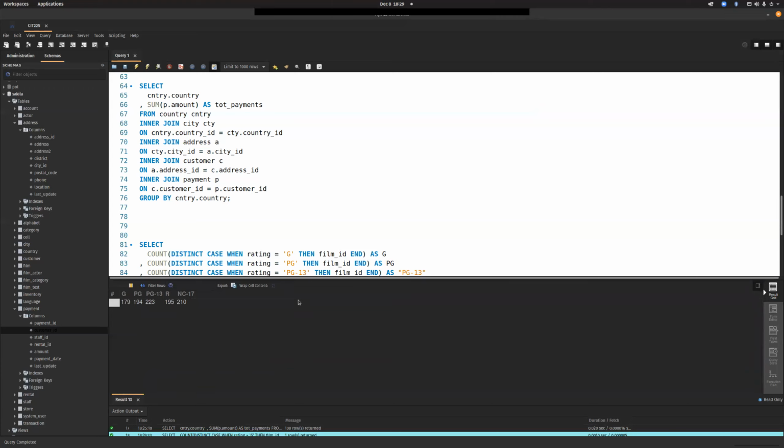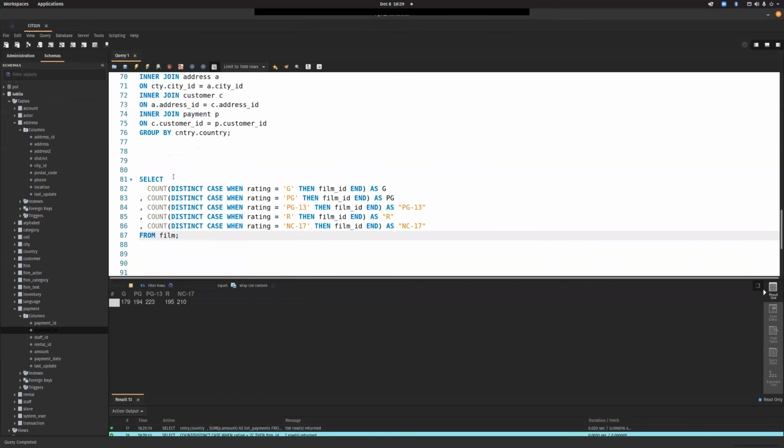All right. When we select everything from here, we should be, so let's create our view. We're going to create view rating distribution as, and then we're going to go ahead and run our select.